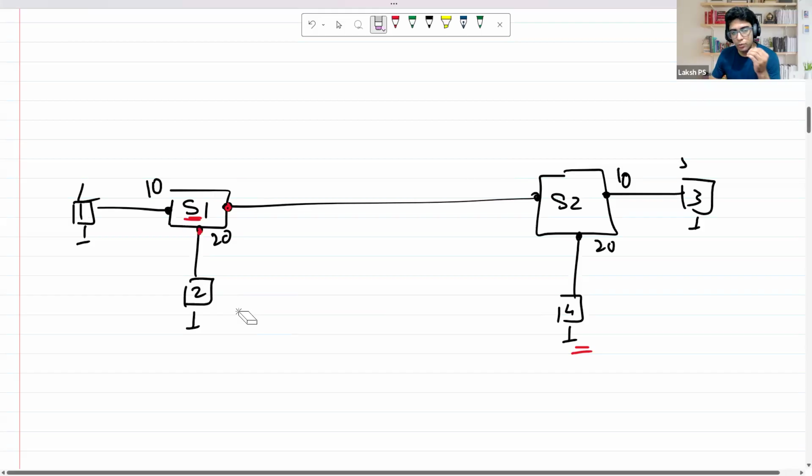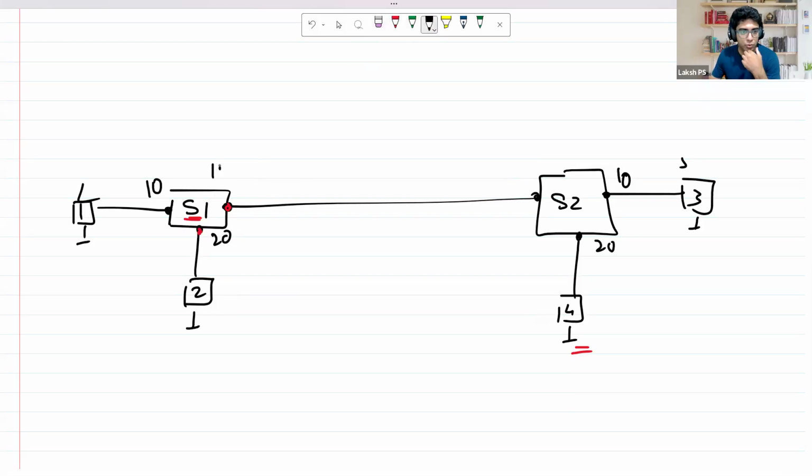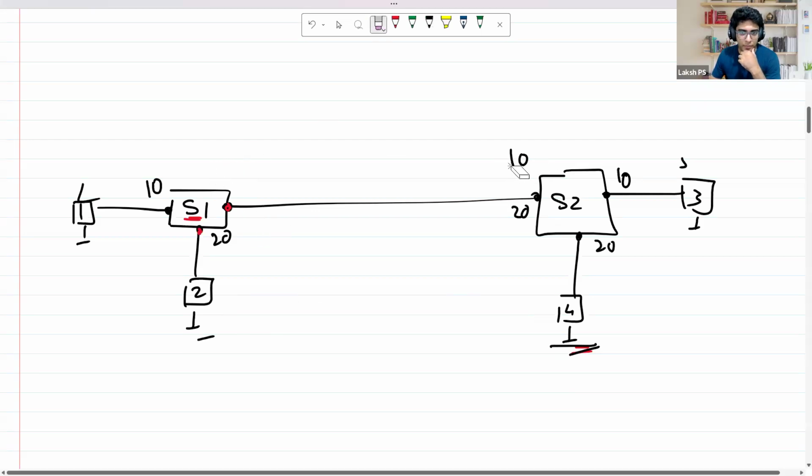Every time I want PC1 and PC3 to communicate, I'll have to change the VLANs to 10 on the switches on both sides. When I want PC2 and PC4 to communicate, I will have to make the VLANs VLAN 20 between the switches. So it's a very tedious task for me to go and change the VLANs every time.